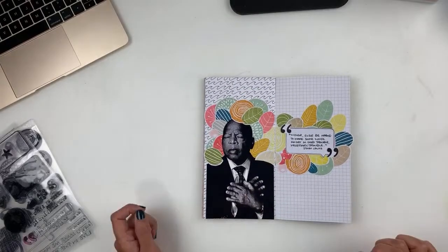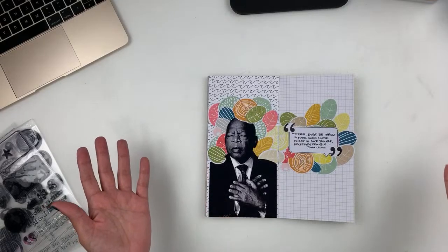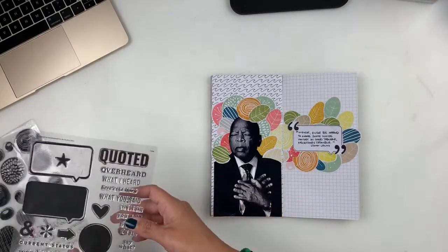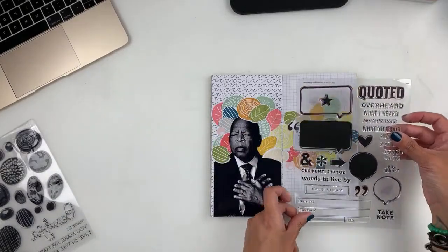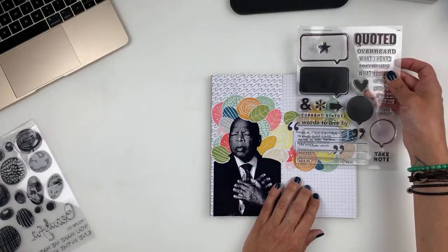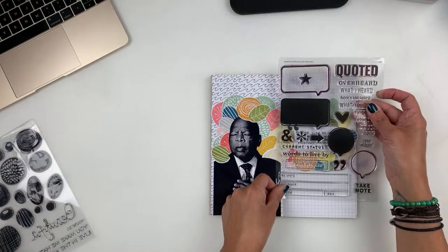What do you guys think? That looks so pretty. Oh my gosh. I love the colors. And I'm so happy that I didn't add black flowers. I tend to do that, adding the black flowers. But what I do want to do, that totally rhymed. This is something I thought I would stamp, but I can't stamp it on my flowers because it's not going to work.